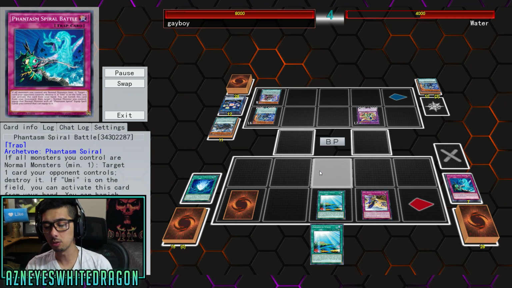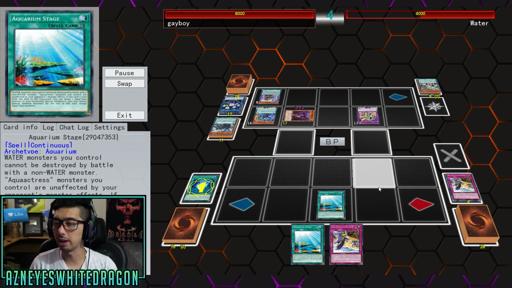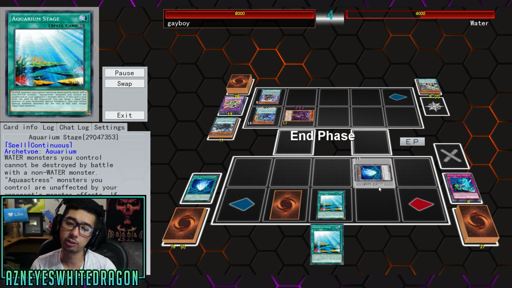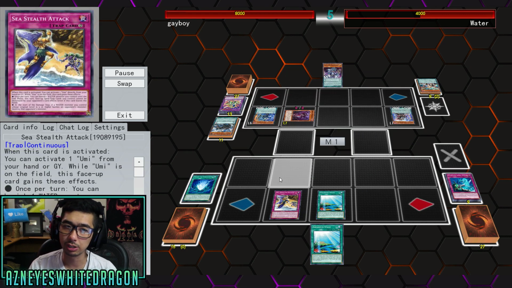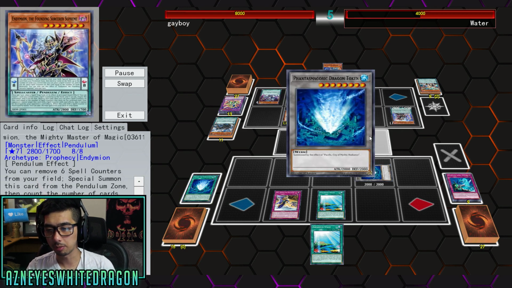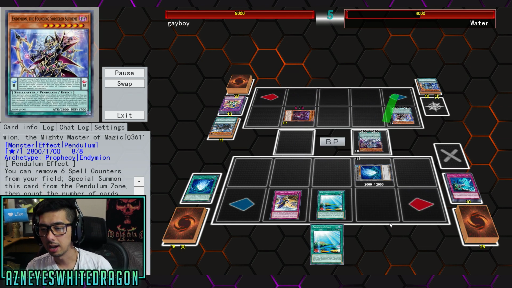Well, Gendo, specifically with the Aquarium Stage, opens the doors to a lot of plays that you just can't outplay, because basically your entire board loses all of its monster effects unless you special summon them in defense mode, which is obviously going to give him a turn, and that's not going to be good at all because you're just going to lose your monster anyways to Sea Stealth Attack. On top of that, he can make the token go away to protect all of his back row in the first place. This guy doesn't really know how to play against this deck, and I don't even blame him. A lot of people don't, because it's not common to see anyone attempt anti-meta in 2019.